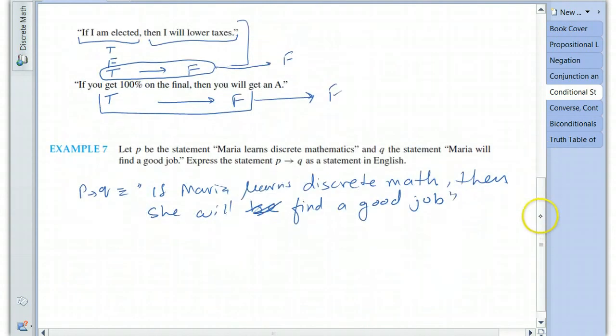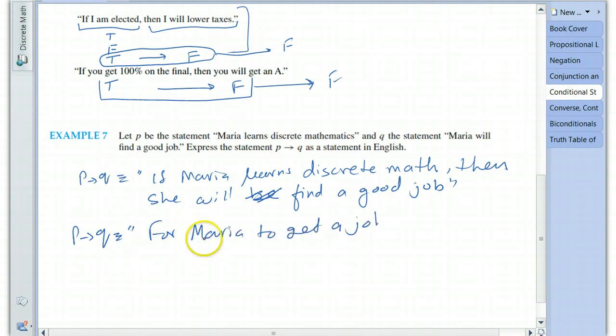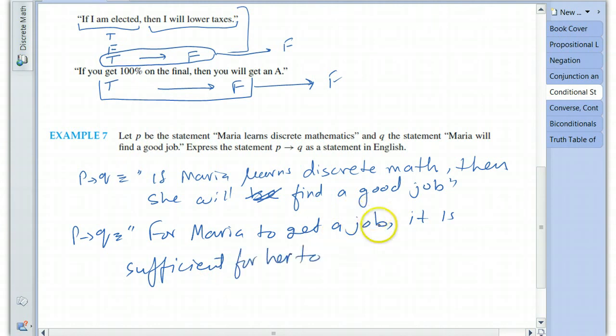Another way to express P implies Q can be written as follows: for Maria to get a job, it is sufficient for her to learn discrete math.